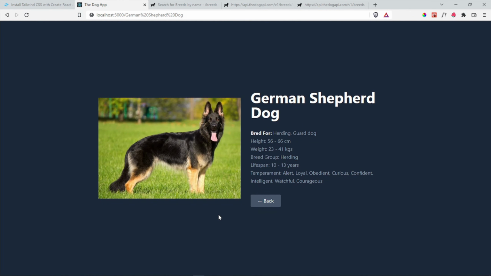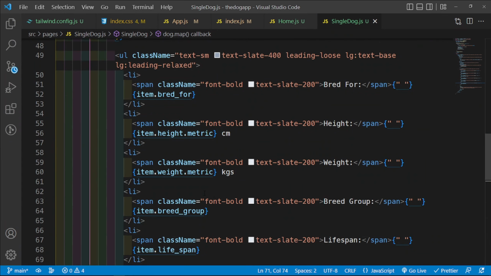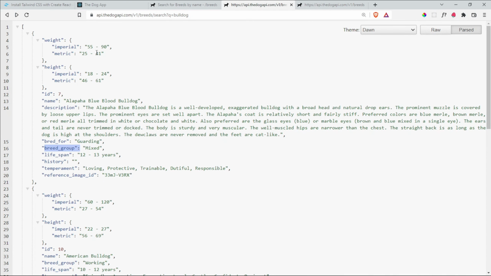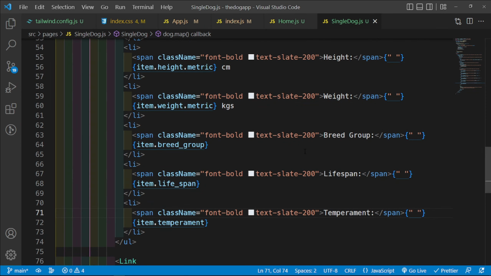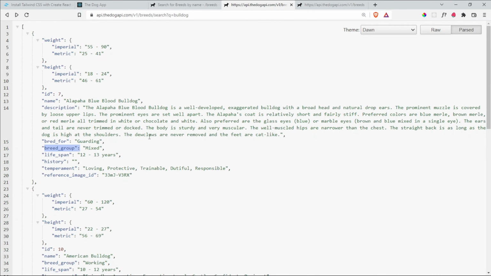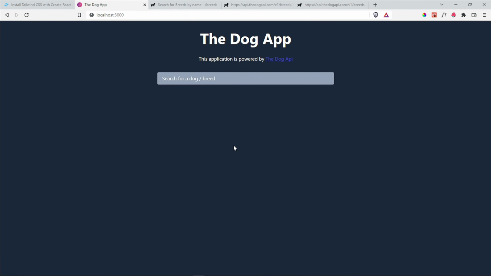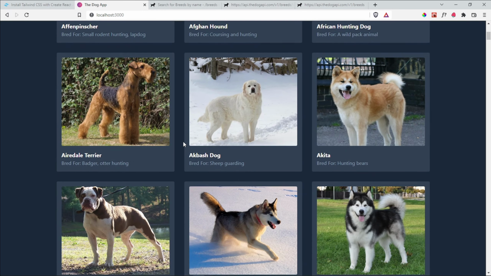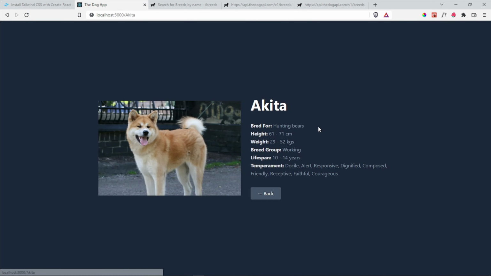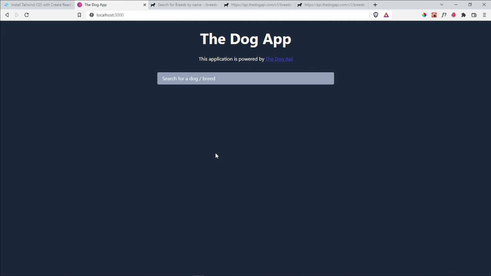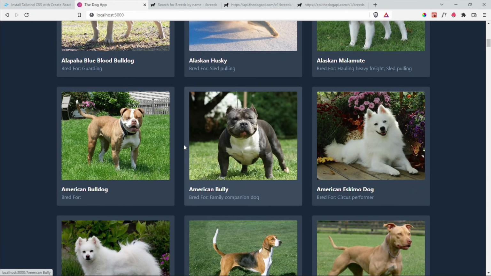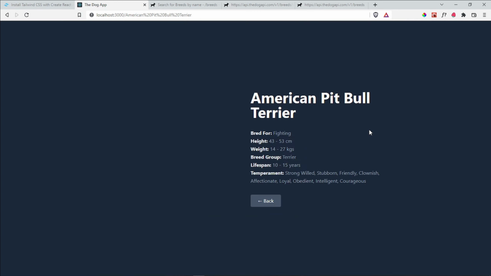And I've just realized something else, that I want this to say, oh, it's already years. Oh, wait a minute, does that return from the API? Or did I add the text here, lifespan? Okay. Oh, it returns from the API. Okay. And so let's check what we need to do next. There was one that the picture wasn't showing. Which one was it? It was a terrier. This one. Yeah, see for this one, the picture doesn't show.